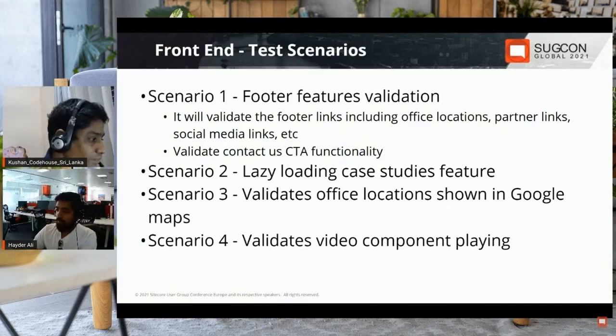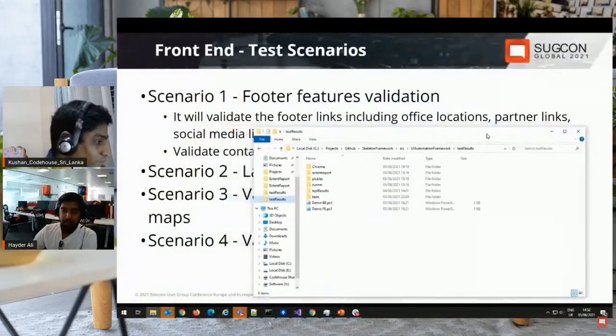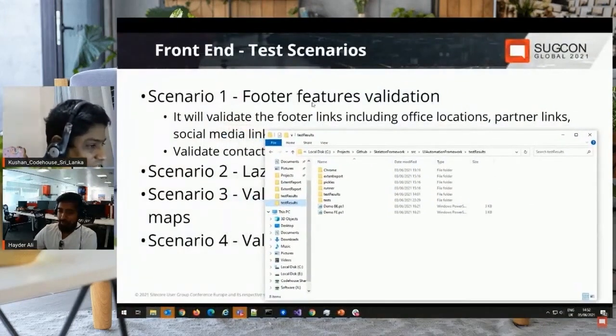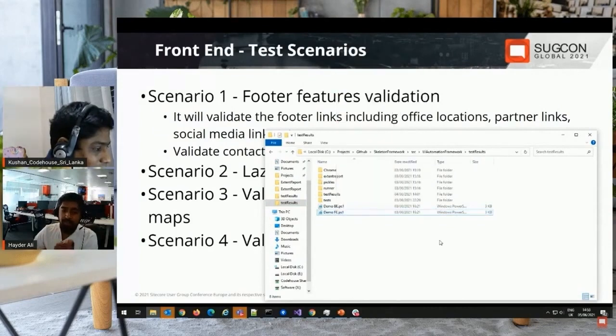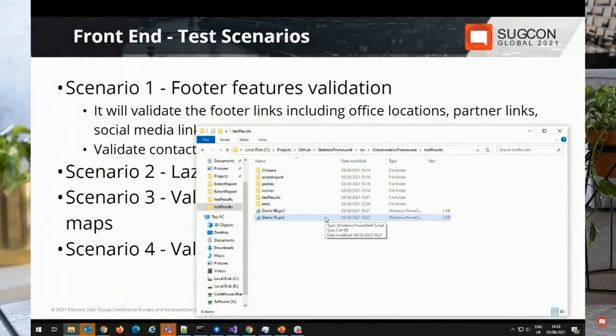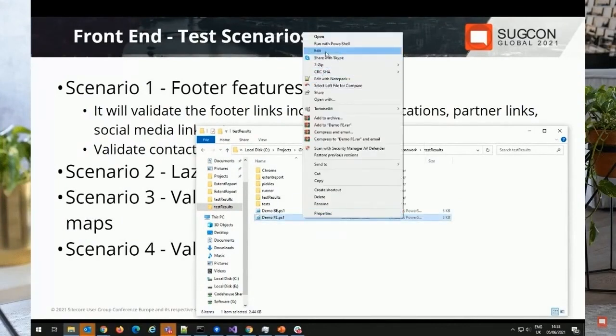Yeah, we put a few more scenarios into the session, but because Selenium runs really quickly, we're just capturing a few headliner ones. You may see these and a few more interact. I'll just kick it off. We've got a PowerShell script where, with each test case in the feature file, you write a certain tag. All the test cases we've tagged here have FE or SUGCON FE on them, and it picks up all of those test cases, collates them, and runs only those. So that's a brief overview of how we're running it within PowerShell.